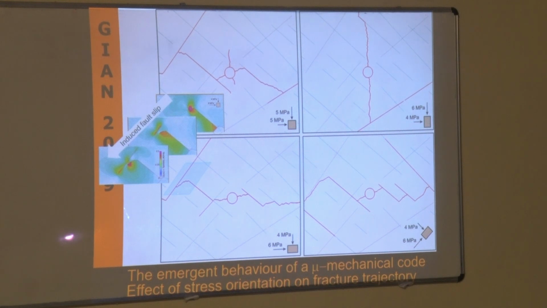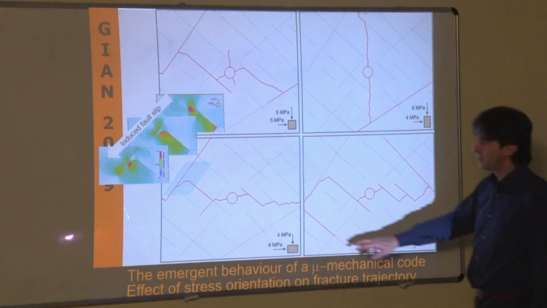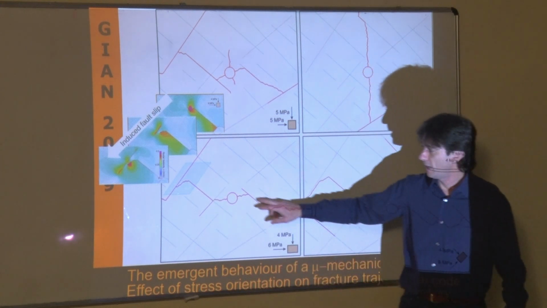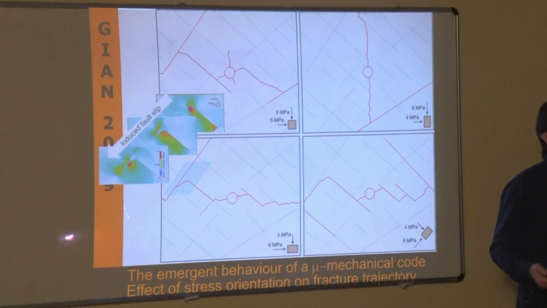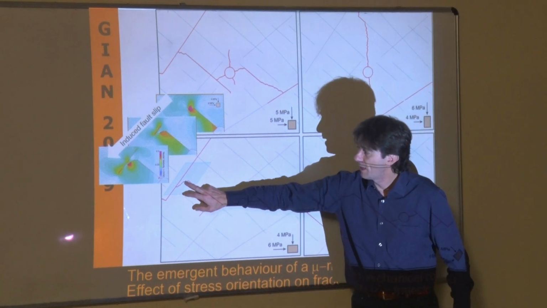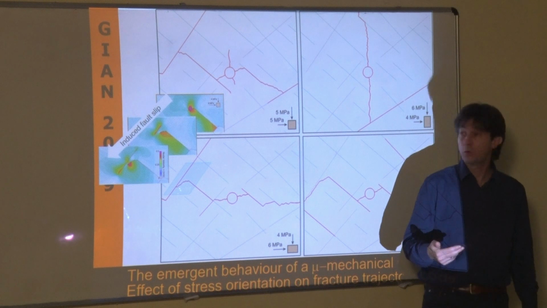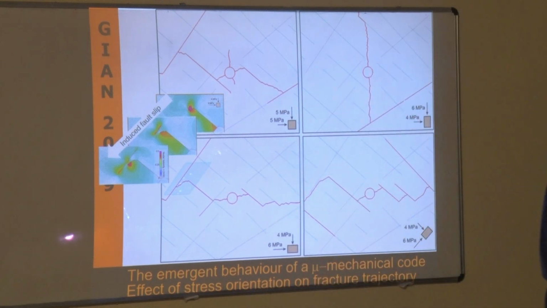But the end result is very different. And one thing that's really nice is that look at this crack. It arrives here, so it's going horizontal, and then at some point hits pre-existing cracks at weaker points, so it deviates, starts following those, and then at this particular point it actually starts to realign with another pre-existing structure. And we didn't prescribe the system to behave in that way, but it did, for the simple reason that the stress was perturbed by the presence of that particular crack, and that was the result.